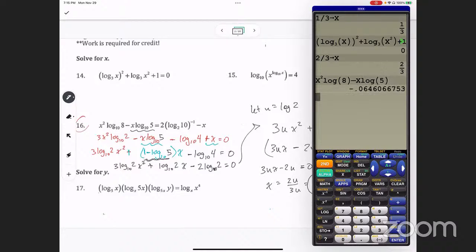So that number should be the same as what I get when I plug in the other side of the equation, which is 2 log base 2 of 10. So I'm going to have to go to my math, get my log base 2 of 10. And I have to put parentheses. You have to be really careful. See that? I have to put parentheses on the outside, and then I have to raise that to the negative first power. Got it? Minus x. Okay. Cross your fingers. Are you crossing your fingers? What should I get for this?